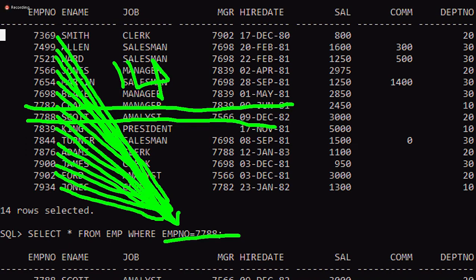The same thing the where class is doing here. I wanted 7788, but there are 14 people. Among the 14 people, the one whose number is 7788 will be checked. After identifying, it will be picked and the remaining rows will be left. Understand now?